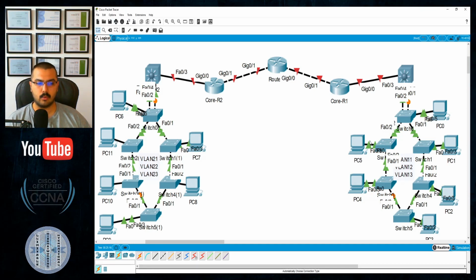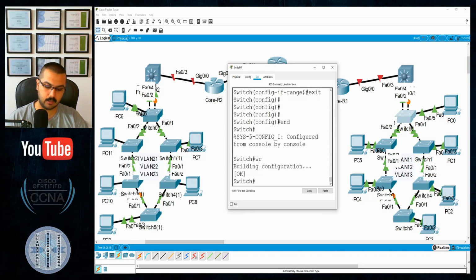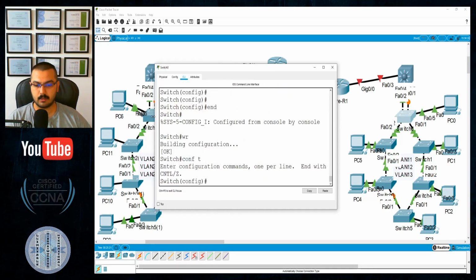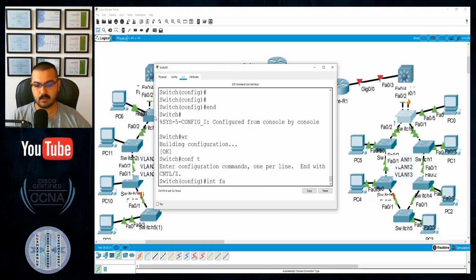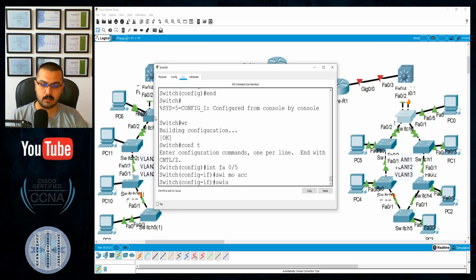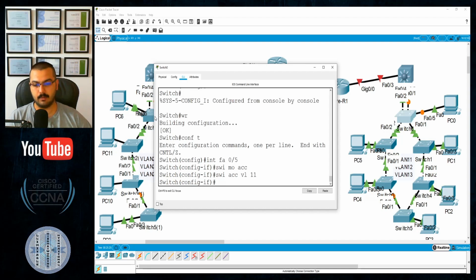Okay, so the next step will be is that each interface here should be accessed to its own VLAN. I have to do that manually. This will be annoying. Let's do that. So configure terminal, one interface here which is fast Ethernet 0/5. So let's make it interface fast Ethernet 0/5, switchport mode access, and switchport access VLAN 11.